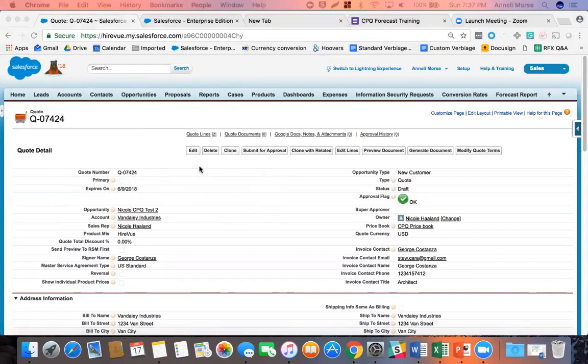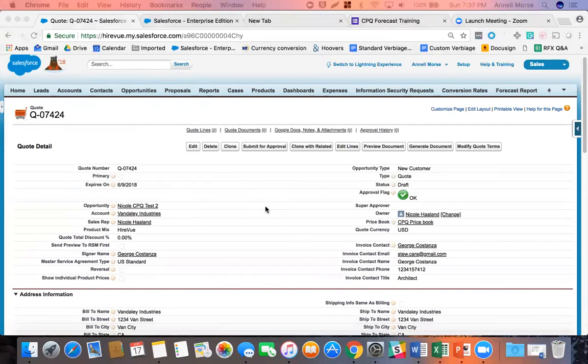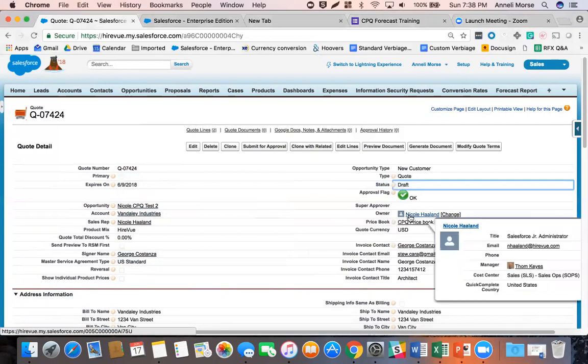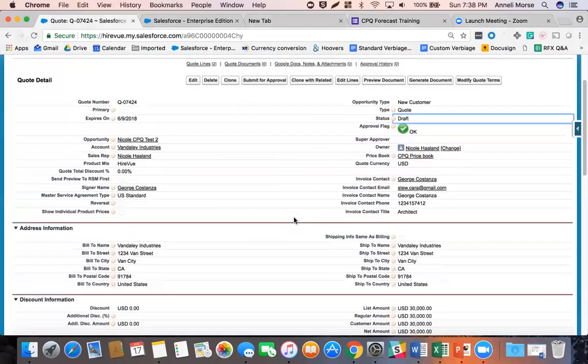As you can see, this is an existing quote in draft mode. It has not been marked as primary. A couple things to point out, just so you're familiar: you have your quote detail section, which is basically all fields that you need to be filling out yourself, as well as the main important button that we're talking about here, the primary button. So this is things like the opportunity linked to the account, the signer, MSA, the opportunity type, and the status of the quote, so whether it's submitted, already in draft form, approved, who it's going to in the approval chain, the quote owner, which should always be you if you are submitting, as well as the invoice contact.